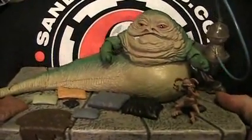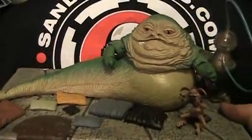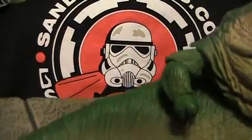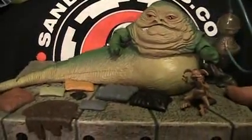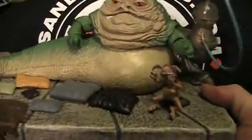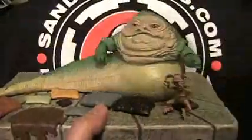Okay guys, basically this is going to be a real rough section of the nitty-gritty. This is the new Jabba in all his glory here. Trying to get that little arm tattoo in there for you, as well as the tail. I'm going to go over this kind of in pieces so we can go over the highlights real quick. The first thing I noticed that was kind of unimpressive was the hookah pipe. It's basically the same one that came with the Ultra series. I didn't see anything inside there, and it didn't come with anything, so that's kind of a letdown there.